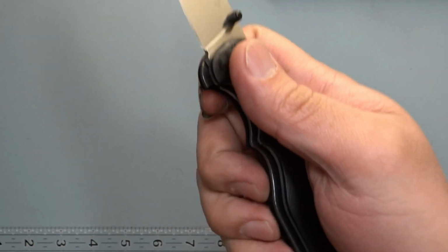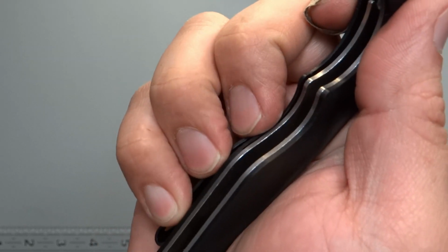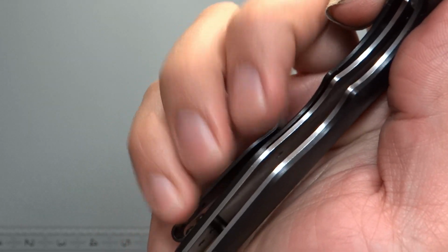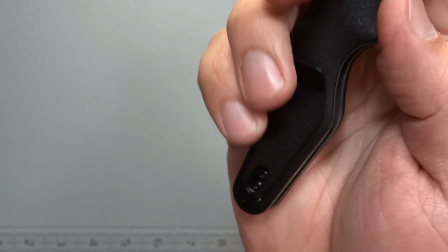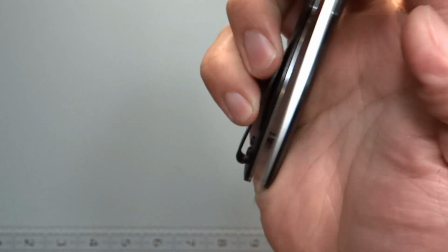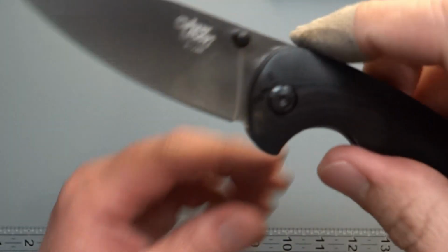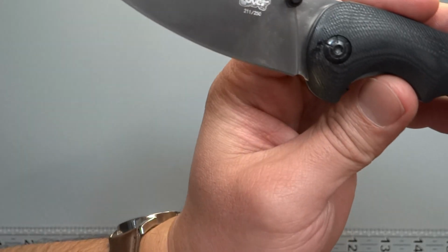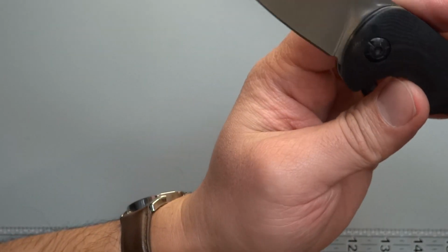Already, just from flipping it, I get the little pocket clip, which is kind of where my hand normally grabs onto. So I'm getting that pocket clip right there. So that's not ideal for me, but that's what it has here. So we'll do some measurements and everything for the knife too, to see what we end up with.